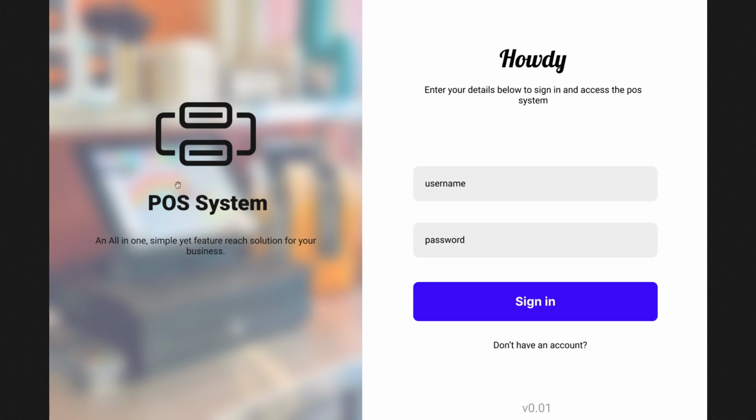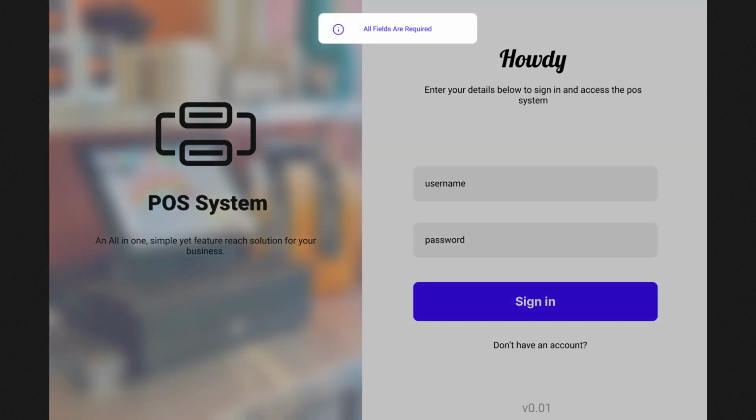So I'm just going to run you through the screens that we're going to be creating here and the back end of it. So in the beginning, we're going to create the login screen that you see right now in front of your screens. So this is going to be a simple one with username, password, and then a sign-in button to access the POS system. So if you get any errors while logging in, like incorrect username, things required, you'll be getting pop-ups like the one you see here, right?